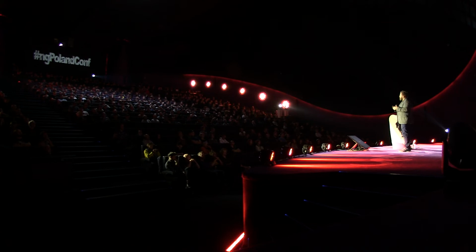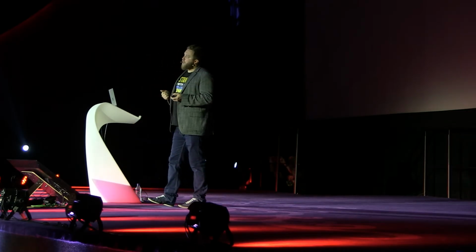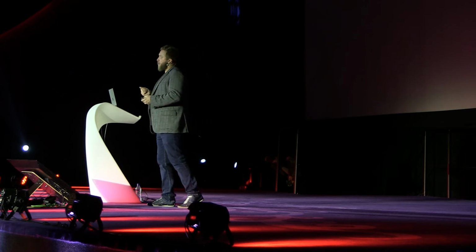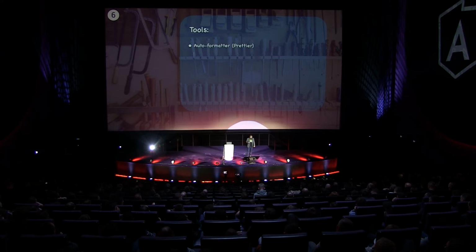So this is good to have, right? It's good to know all the shared understanding. It's all written there, but you have to read and adhere to that. Wouldn't it be better also to have tools to help with some of that? And indeed, it's one of the good things to set up. For example, do we want to argue about whether there should be a space? Should we start the parentheses on the new line or something like that? No. We want to have it automatically enforced, automatically formatted. So for example, Prettier is one of those tools to help with this.